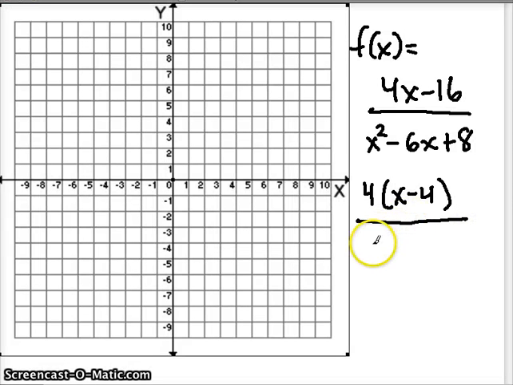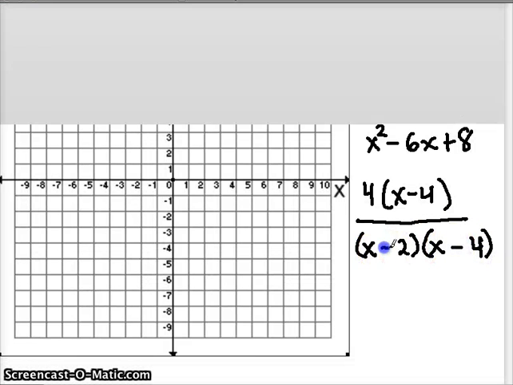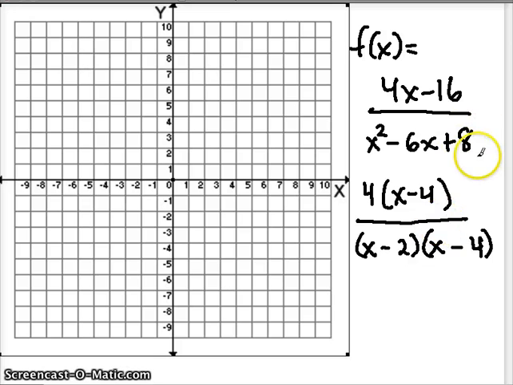And if I use a little quadratic factoring pattern on the bottom, I can factor that quadratic. 2 sets of parentheses, an x to start with in each one. And then I need factors, or numbers that multiply to give me 8, and then add up or combine to make -6, that middle term there. So I know that 4 and 2 are factors of 8, and if I make them both negative, then they would combine to give me a -6 and multiply to give me a +8. So there's our factored form. We're going to get some information out of this.